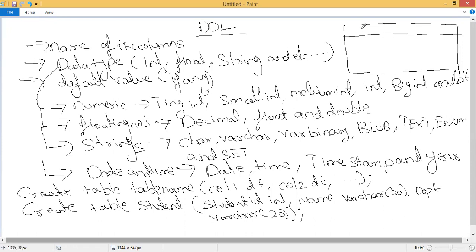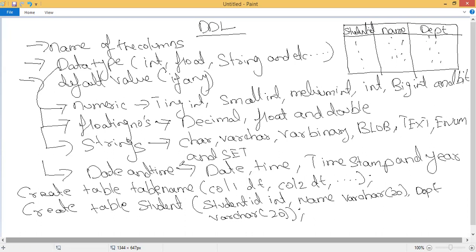It can have any rows, based on how many values we are going to give. The first thing will be student ID, then name, and the last thing will be department. Like this, a table will be created, and here the values will be inserted. How to insert a value will be discussed in the future lectures.